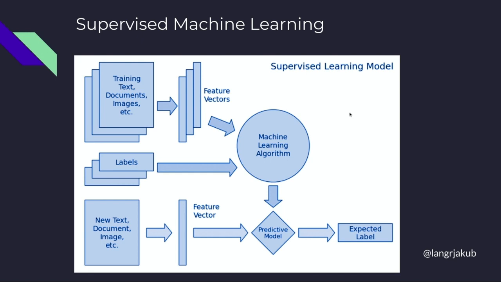So that's how you train. Then at inference time, when you put your model into production, you'd probably have a new document that you want to evaluate. You'd extract that same feature vector, or in deep learning's case, just run it through the neural network, and then you have this predictive model that came from the training process, and you get the predictive label. And that's how supervised machine learning works. That's pretty much 80 to 90% of the deployed machine learning applications today.